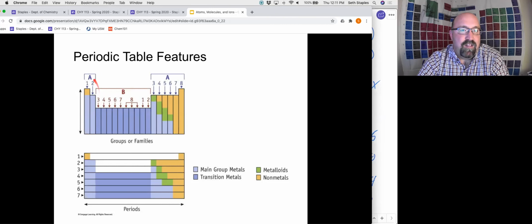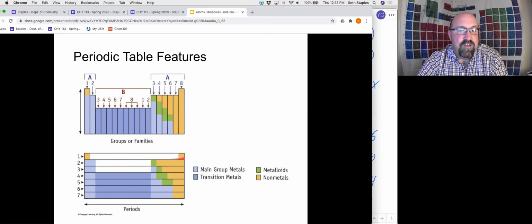So we have group A elements, which are the two columns on the left, and then the columns over here on the right. Then group B, which are these here in the middle. And the numbers, so group 1, group 2, and then usually when we talk about groups 3, 4, 5, 6, 7, and 8, we're talking about these that are also over here in group A. We usually don't talk about group B by assigning them numbers. They do have numbers, but honestly, we don't really refer to them as such. So if you hear somebody talking about a group 6 element, then they're talking about elements that are in this column right here.